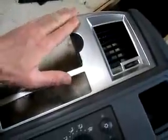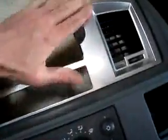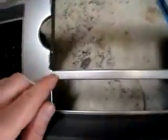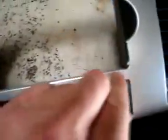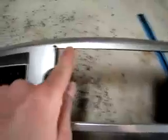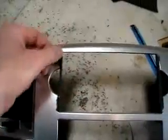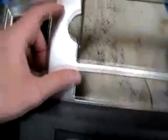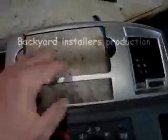Again, this is a curved surface, so I'll have to Bondo this over and then feather this whole area out so it's smooth. You can see here at the bottom, this has a little chamfer. I'll make a chamfer here at the top, simply so it looks the same, and make sure the corners are rounded inside these areas here. But other than that, that's pretty much it. I'll show you a little bit more once I've got somewhere with it.